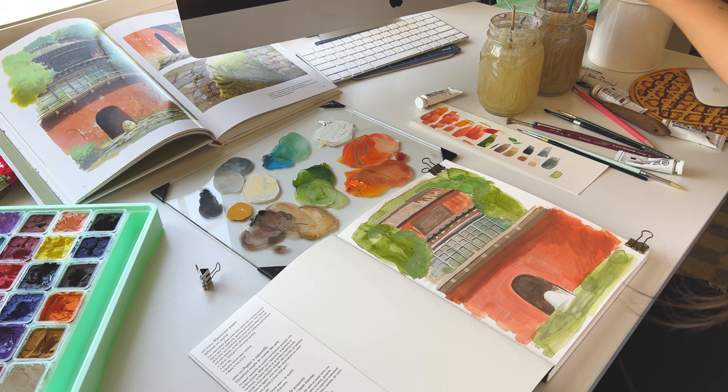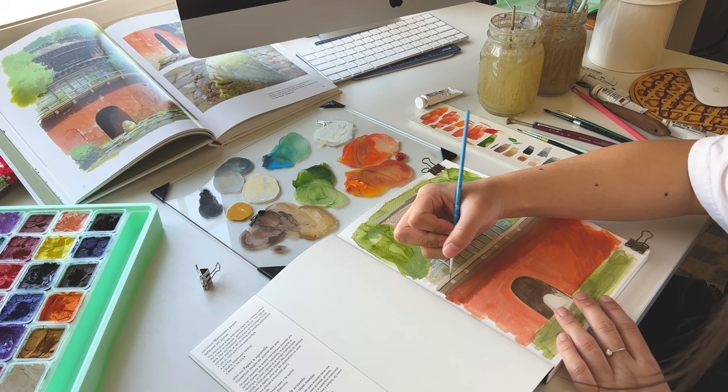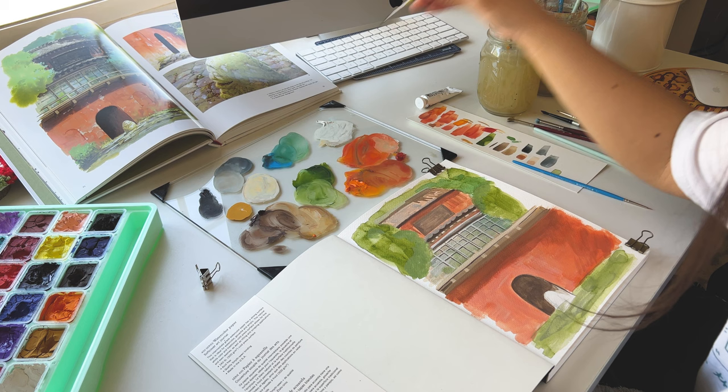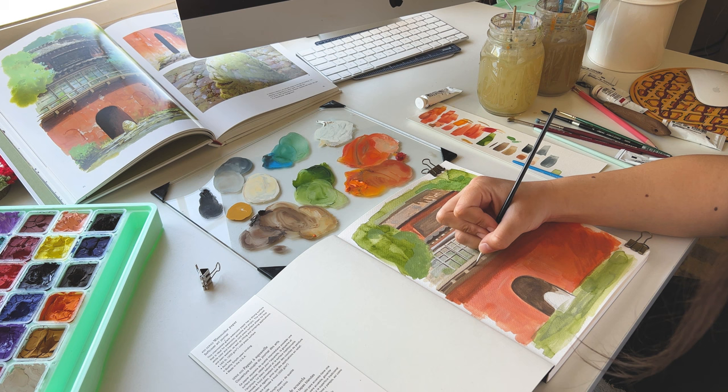But for some reason this day I felt like I could do it, and so I was like, okay, I'm just gonna try it out, no pressure. I'm not gonna film it for Instagram or TikTok. I'm just gonna try my best. And yeah, because I was in that mindset of painting for myself and just being in the moment, I felt like I really enjoyed the process and I had so much fun. Don't worry, I'll be sure to show you guys the finished paintings towards the end of the video.